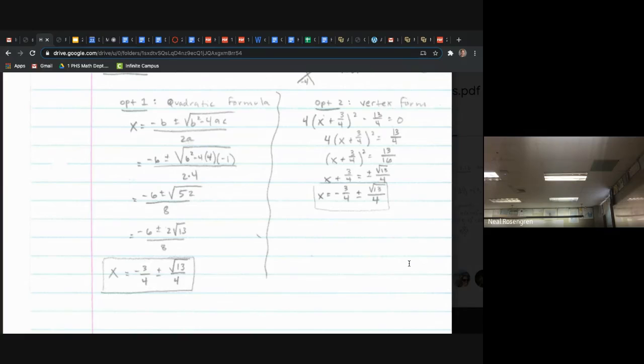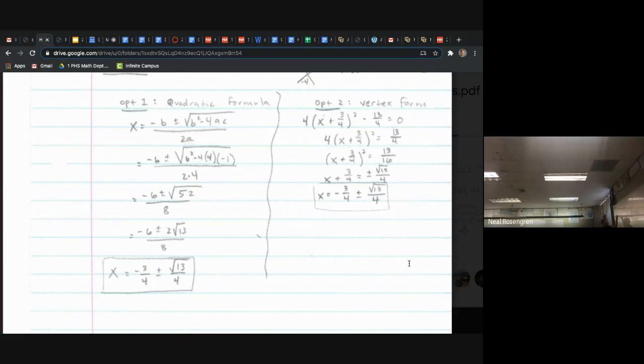When the square root and the square cancel each other out, and we get to here, we have the plus or minus because we're taking an even root. But when you take the square root of a fraction, that is the fraction of individual square roots, right? Square root of the top and square root of the bottom. Well, the square root of 13 is just the square root of 13, nothing much we can do there, but the square root of 16 is 4. And it's already rationalized. I don't have to rationalize the denominator here. And then I just take this 3/4 and slide it over. And I'm done. And what do I get? The exact same answer.